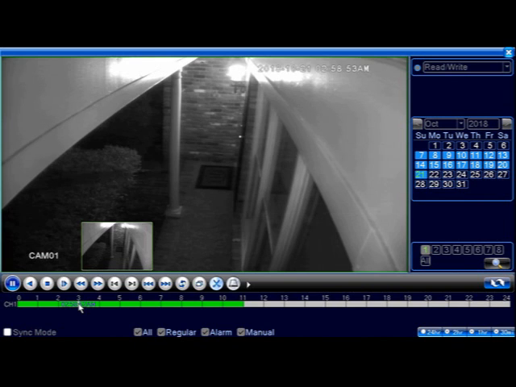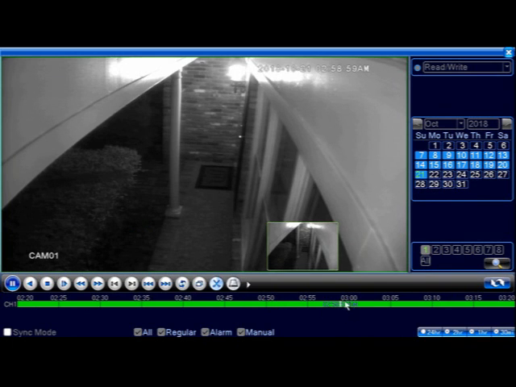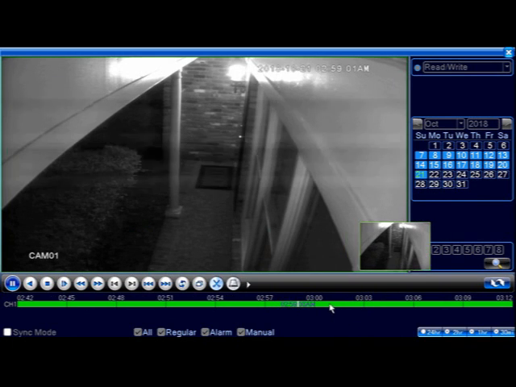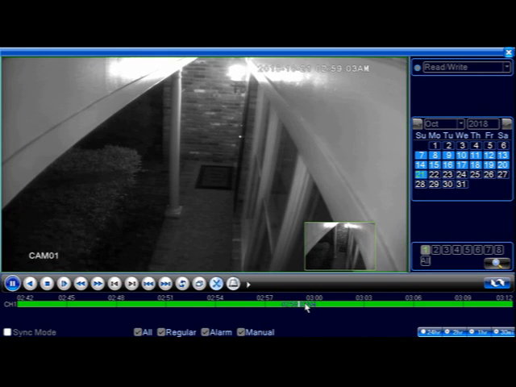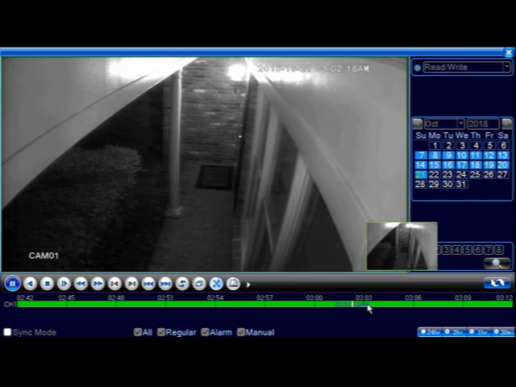Now if I use the scroll on my mouse, it'll take me into a tighter time feed, and I can take that down to every 3 minutes. If I just move my mouse or left click inside that 3 minutes, it'll move me around. Sometimes when you don't know the exact time something happened, you can do this to narrow down the time frames.